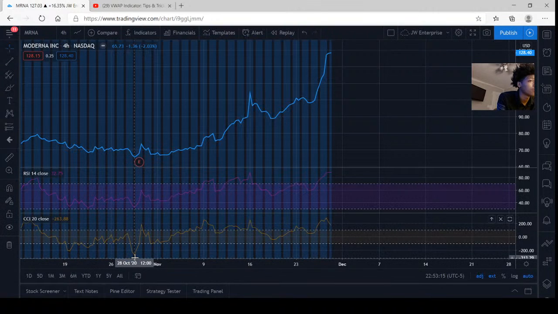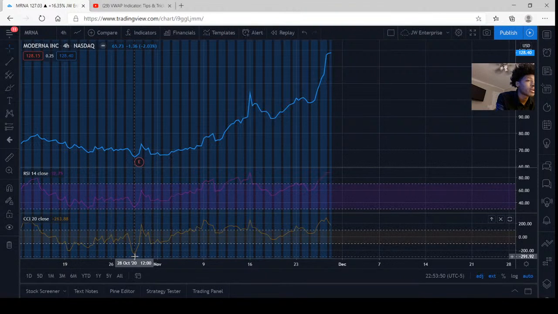So this would be an entry, but it's more short term. We use a CCI for more short term, and what happened right here, we'll do a call, and this is more like we're on a 4-hour chart. So this is, I think, 2 days or a day. This should be a day. So from this line to this line to this line, that's a whole day. So this whole day it went up right here.